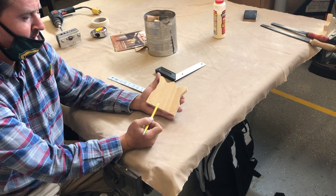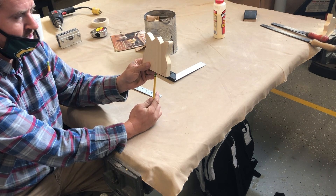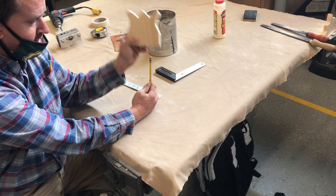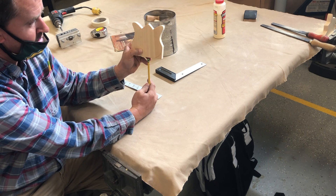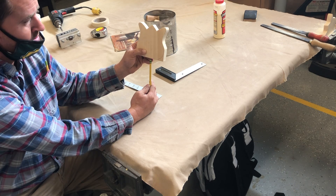On the next part of our project, we're going to have to drill a hole into the bottom of the tulip so that our wooden dowel, or our stem, can go into it later on. We're going to use a 3/8 inch dowel and we're going to drill a 3/8 inch hole.